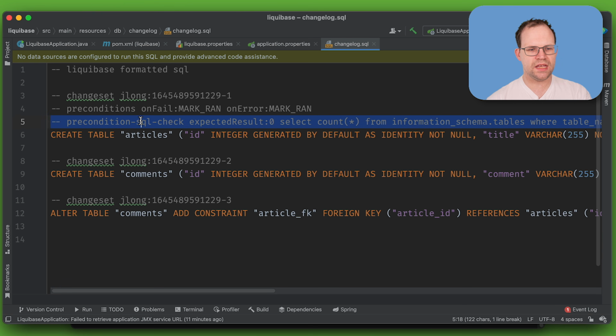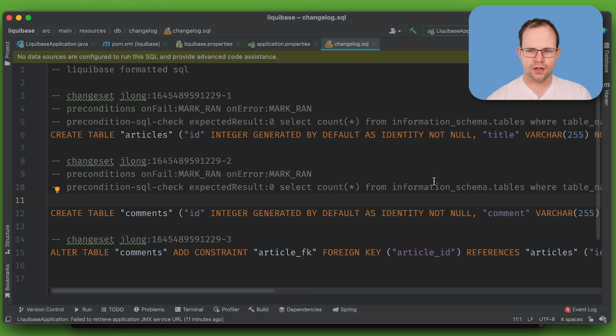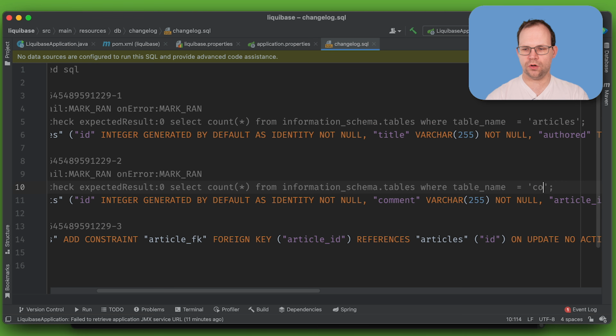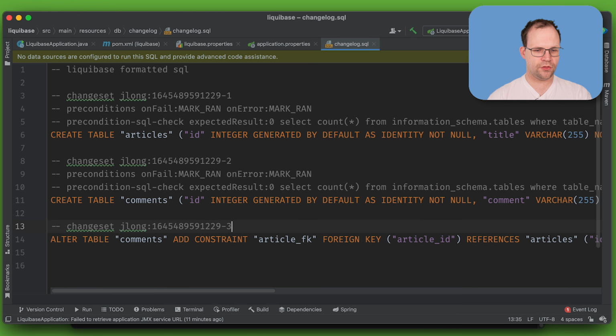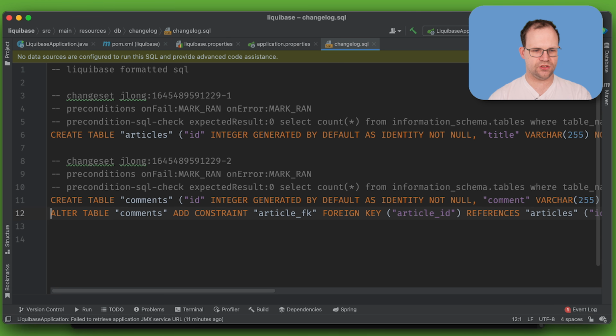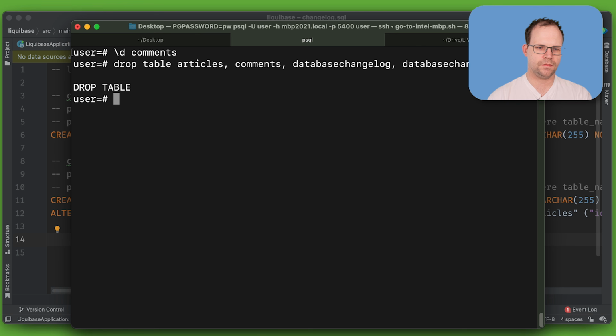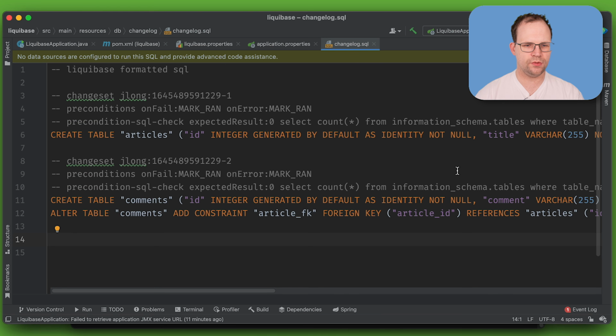Okay, so we want to repeat that basic arrangement for the next two items as well. So here we want to say, don't create the table unless there is no table. So if there is a table, don't bother creating it, right? Okay, good. And then for this last one, I quite like the idea that this is just one atomic thing. So those things belong together. So let's reset everything here. Okay, good. So we've got our preconditions.